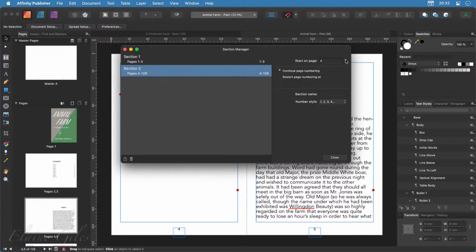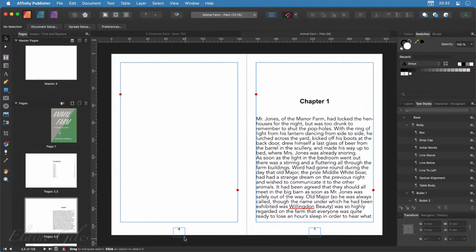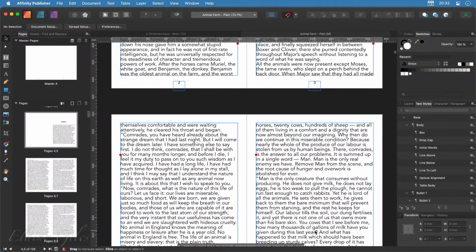I don't really want it from page 4. I want it from page 5. I don't want to continue the page numbering from 1, 2, 3 and 4. I want it to restart at 1. And OK. And you can see this one says 4, which is correct. Obviously, I would hide this. I wouldn't have a page number. But the page number on here is the one we're interested in, and subsequent pages.